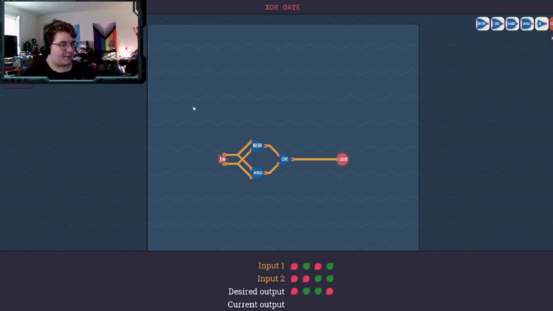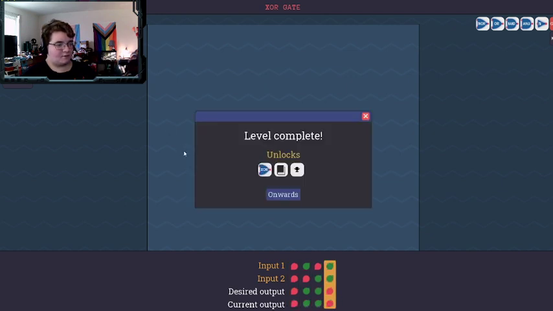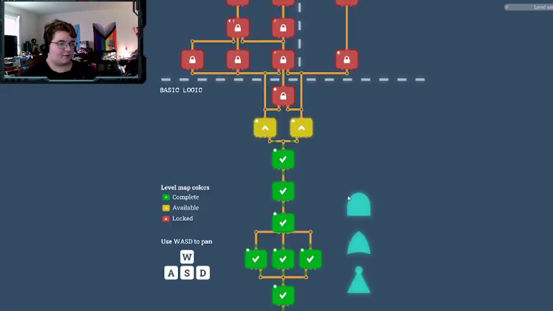That should work. Alright, nope. Wait. Okay, so I just want to invert that. There we go. Yep. And that's the XOR gate. Yeah. Onwards.